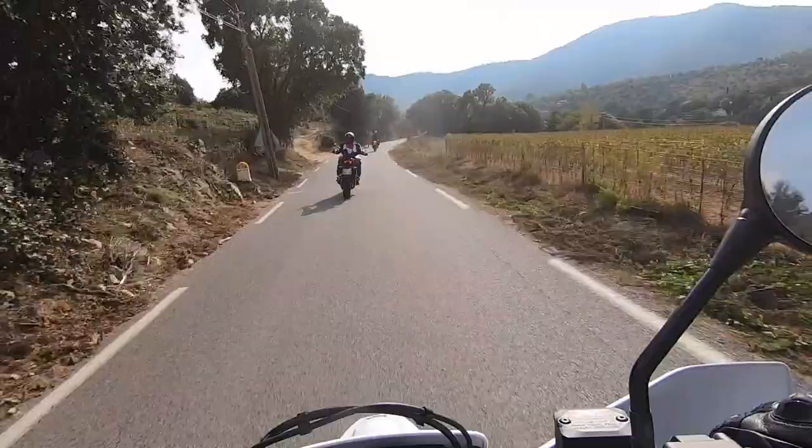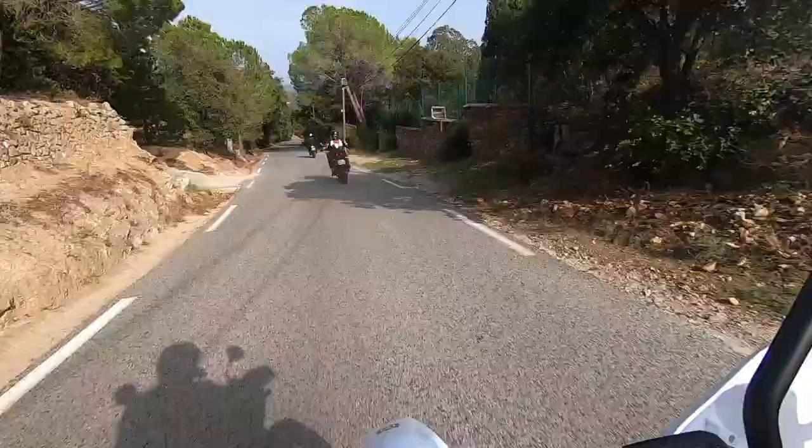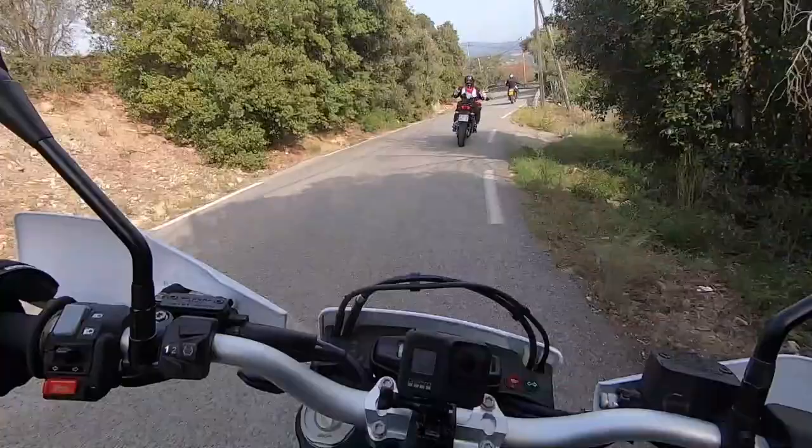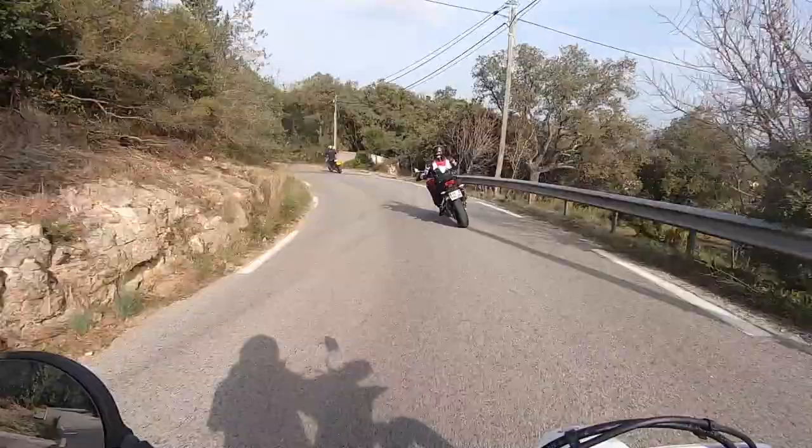One last little blast. Again, for that sort of road, I don't know if there's a better bike. The Monster would be awesome, but something like this, yeah, probably the Hypermotard. All you need if you live down here is a garage full of these bikes.